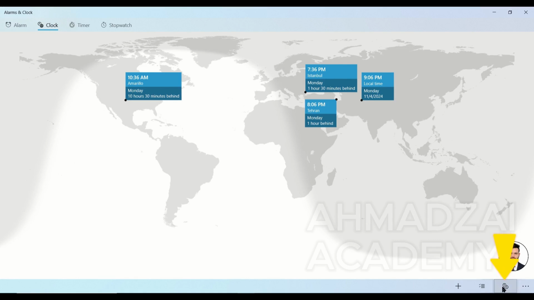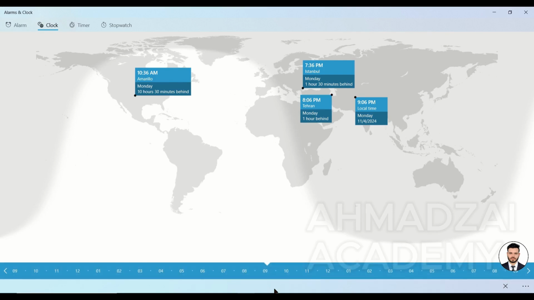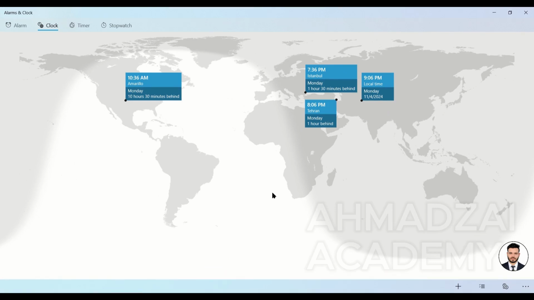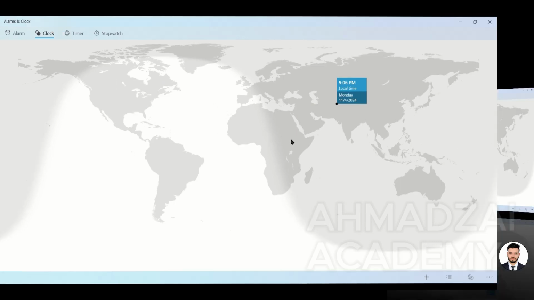If we want, we can set it up to compare, or it can just do the comparing itself. For now, we can simply move the time forward or backward by a few hours. But by default, it's not used that much. Either we just use it as is, or there are more advanced options. If we want to delete something, we tell it that the local time can't be deleted. But if we want to delete other times, like Iran time or other time zones, and we want to delete them all at the same time instead of one by one, again, we say nothing is selected, so we select those 3 others and tell it that it also has a cancel option. Okay, it's deleted. In the end, it gets deleted.